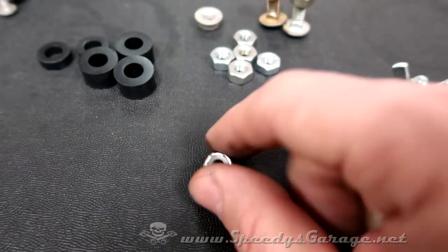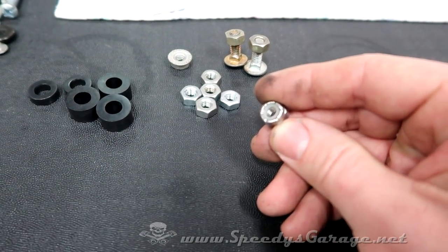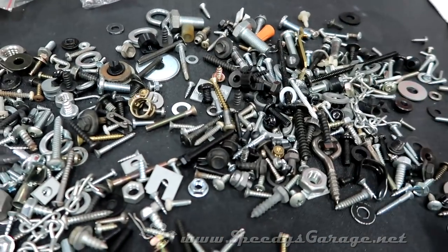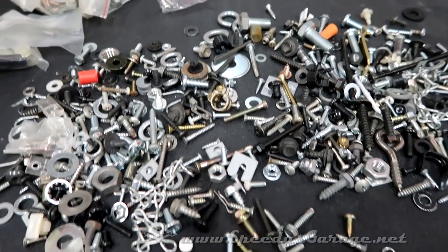So I got a little worried that the nylon lock nuts would put too much stress on the JB Quick and cause those bolts to snap off. So I've dumped out my spare parts jug. Now I'm going to sift through all these little nuts and bolts and try to find something that'll work. I'm betting if you've done a little bit of work on cars, you've spent some time in your shop doing the same thing.